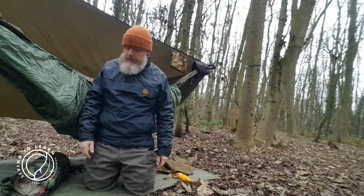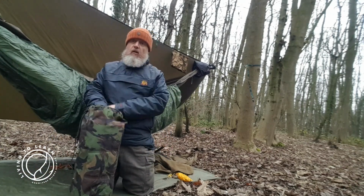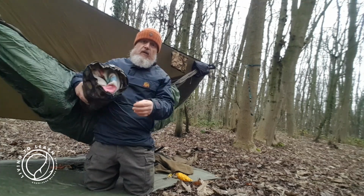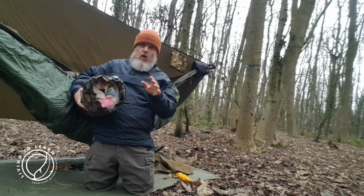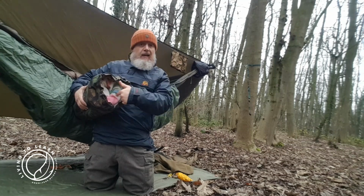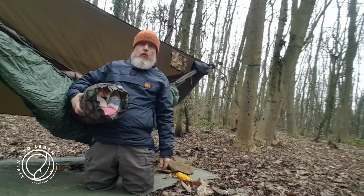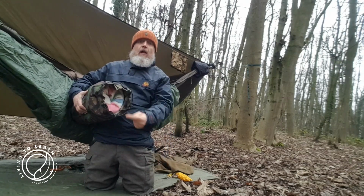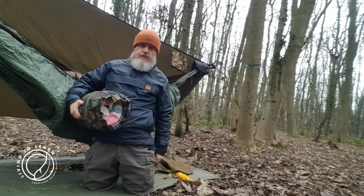Lastly, but not leastly, and this is another great bit of kit, as well as the merino base layers, invest in a good wool blanket. Pure wool, not wool mix, pure wool. I'm not going to drag it out here because I might not use it tonight. Now that'll be my last ditch tonight. If everything I've told you about so far fails, my wool blanket will be coming out, and that'll be going straight over the lot.